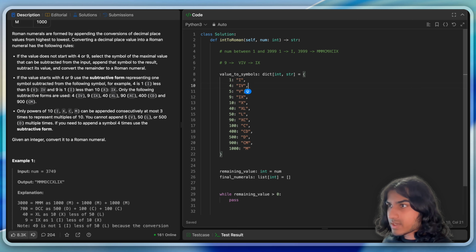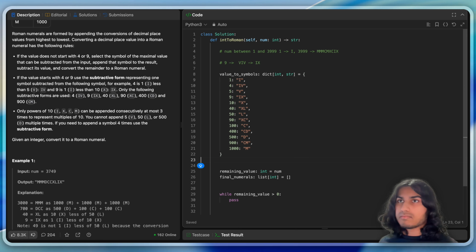It's important that this dictionary is in order, because the greedy approach will only work if we make sure that we're adding the maximum value we can.